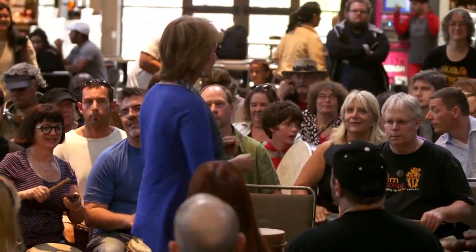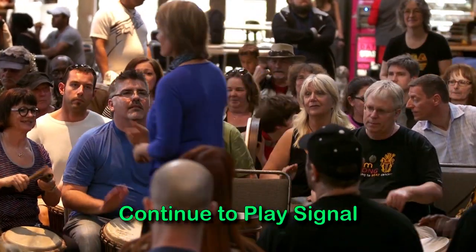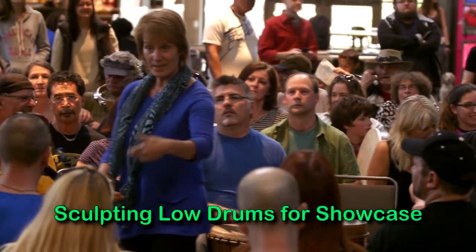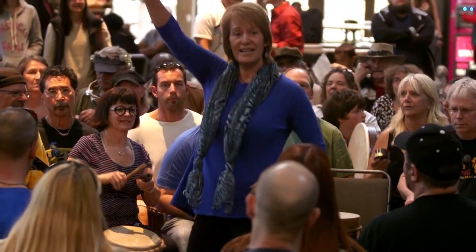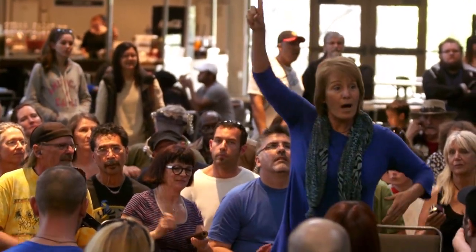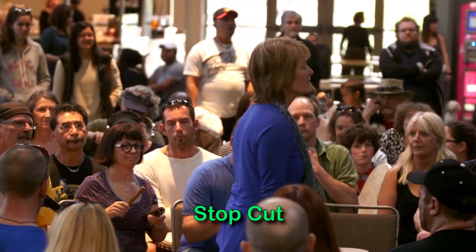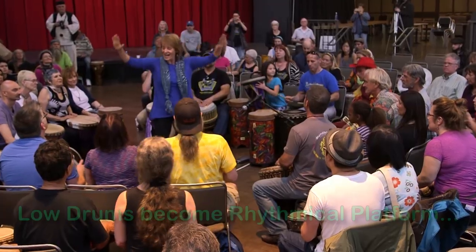and percussion. This is Mary Talina. She's giving a continue to play signal to the low drummers in the center of the circle. Just twiddling your hands, that's a continue to play signal. Attention call to the whole group. Counting down to stop. So the people that you give the continue to play signal to, they continue to play. Oh, and she's having everyone else breathe.